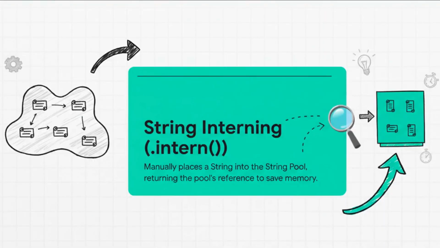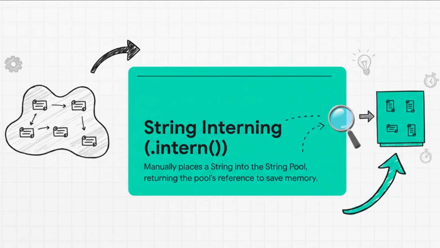So remember that string pool? Well, the .intern method is like your manual control stick. Let's say you have a string that you got from a file or a database, so it's living on the heap. If you think you might have thousands of duplicates of that string, you can call .intern on it. What it does is it checks the pool to see if an identical string is already there. If it finds one, your heap object gets tossed, and you get back the shared one from the pool. It can be a huge memory saver, but you gotta use it carefully because that lookup process has its own little performance cost.